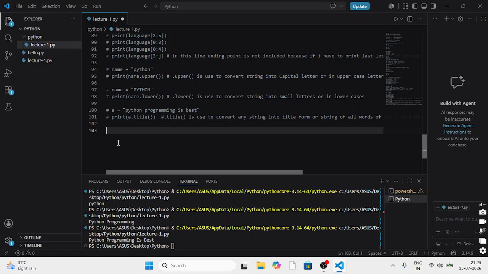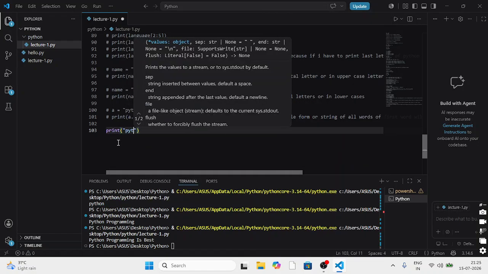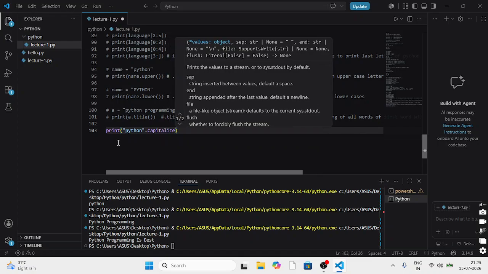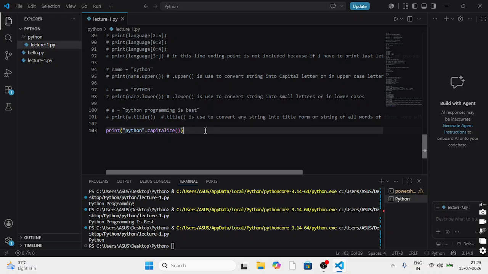Now let's see another. Let's take print, and here you can also see capitalize. The capitalize method is used to convert a word or string so that its first letter becomes capital.